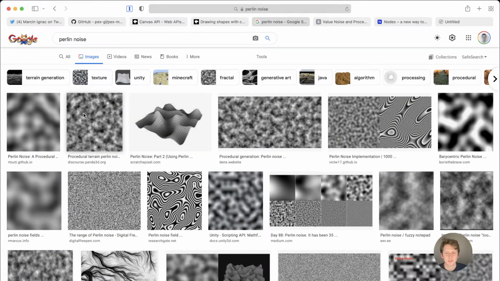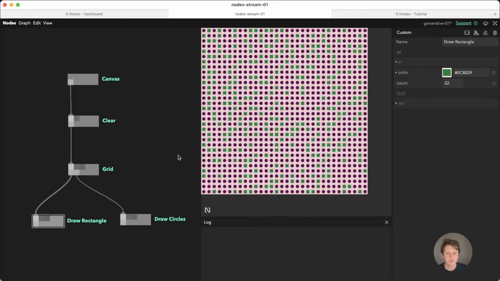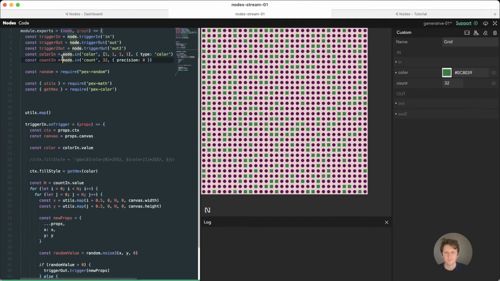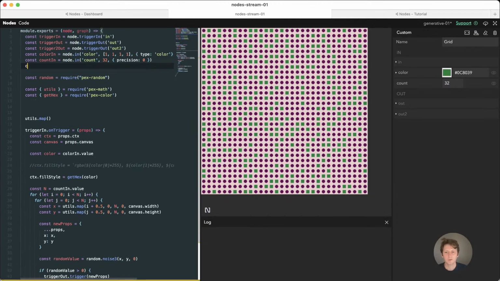And as you can see here, depending on the frequency of the noise, we can get more or less detailed patterns. So let's add a frequency to our grid. And we have color count and const frequency in node in frequency, and we make it a float number.